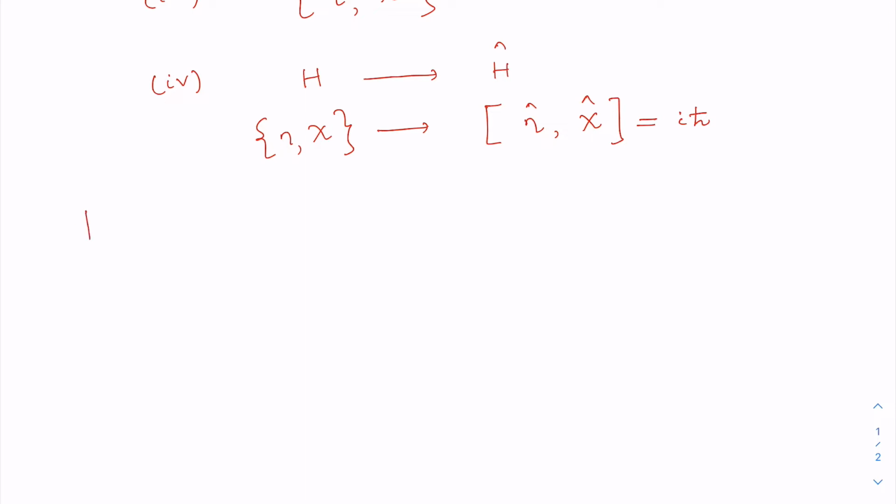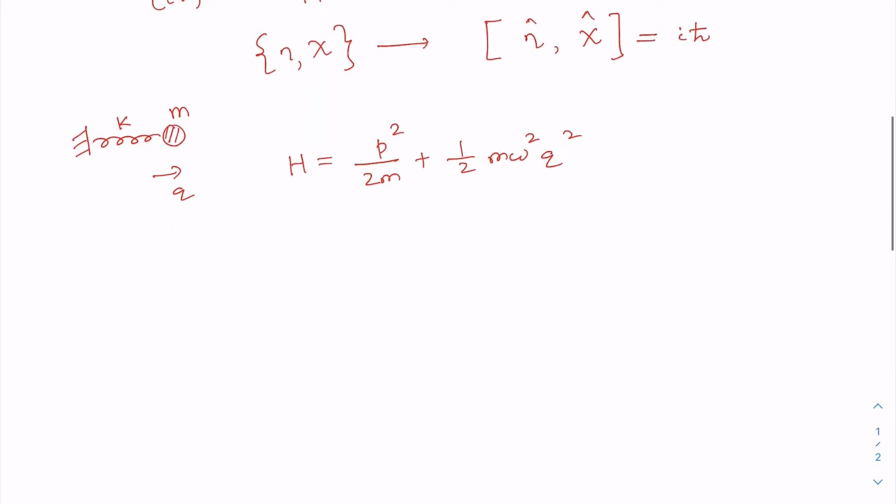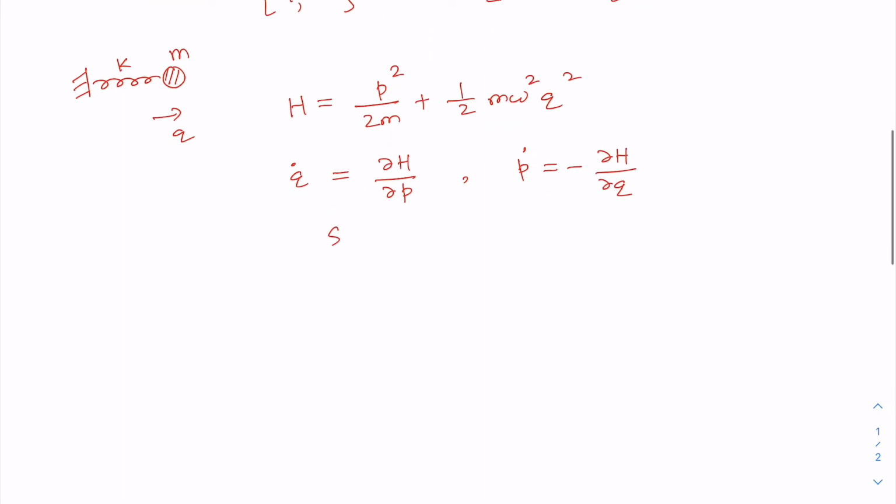If you remember, in the last class we considered this mechanical harmonic oscillator, this classical harmonic oscillator, a mass m attached to a spring of spring constant k. Then the Hamiltonian we wrote was p squared by 2m plus half m omega squared q squared, where q is the position and p is the momentum. We know that q and p are canonically conjugate variables because they satisfy Hamilton's canonical equations of motion, and they satisfy the Poisson bracket relation, the bracket of q and p is equal to 1.